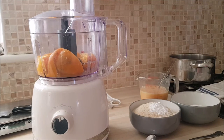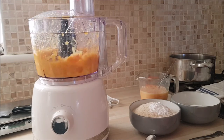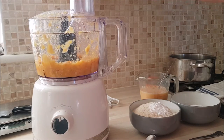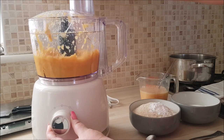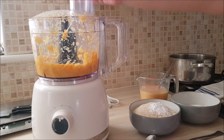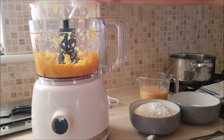So I've got the oranges in the food processor and it's all set up. I'm just going to give it a bit of a pulp. Have a look — a little bit more. I don't want it to be totally smooth; I don't mind it having a few lumps in it. And I think that's it. Yeah, that's nice.